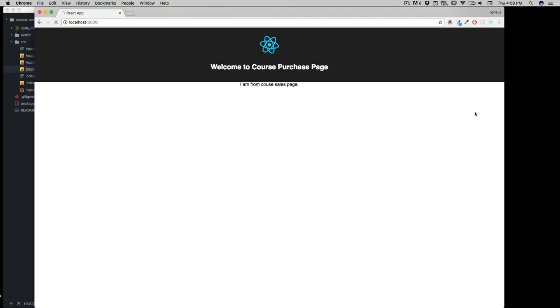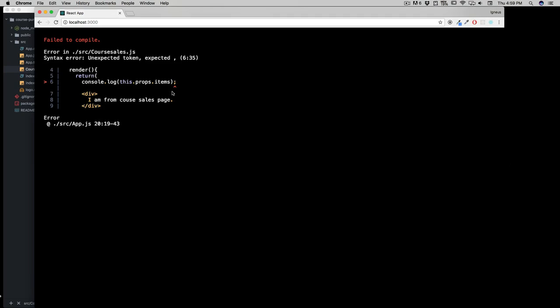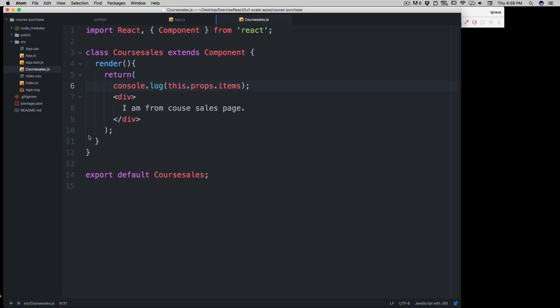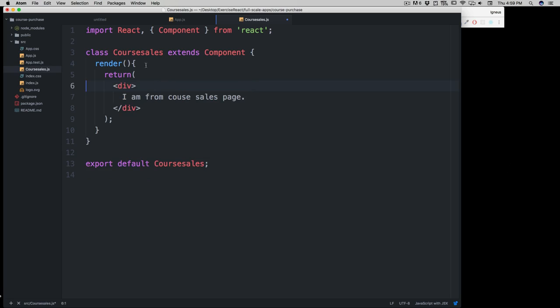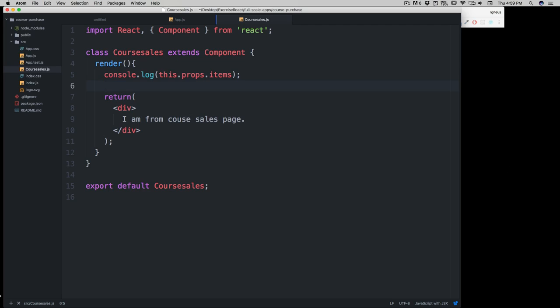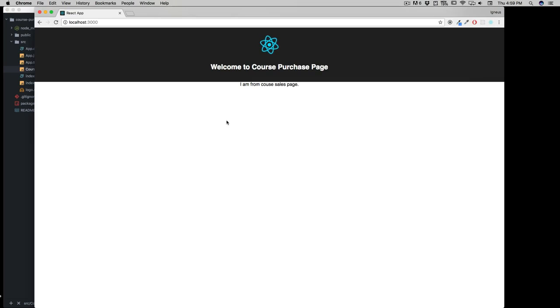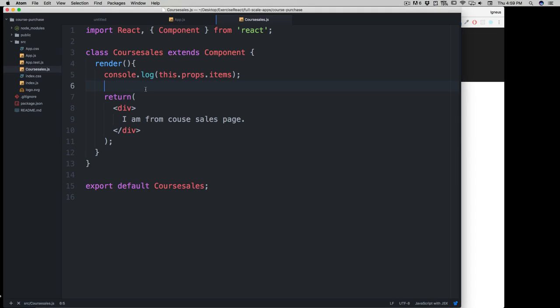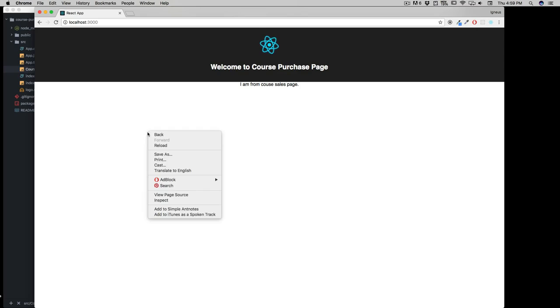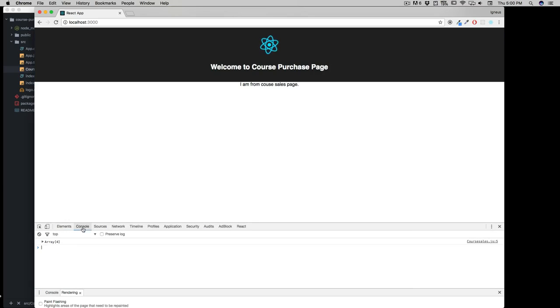So let's save that, and oops, I made a mistake there, and it's saying unexpected token console.log. And yep, I made a mistake there. So I'll just place the cursor here, command X to cut that, and I'll go into the render and I'll paste that here, save that, and this should fix things. I wrote that actually in a completely bad place. This is a place where the JavaScript or JSX should go, not this line. So my bad.